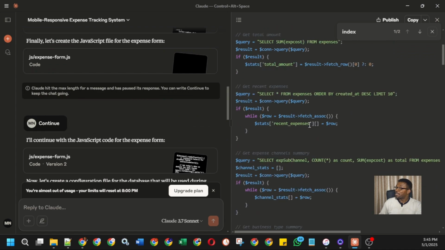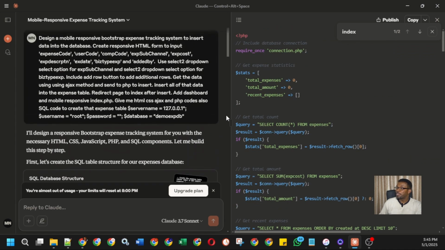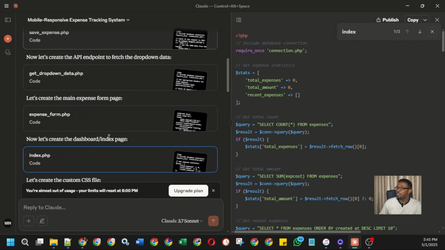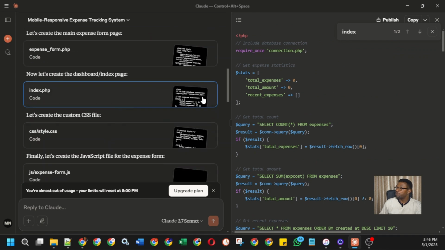Everything new. Well, right now, let's test the index page. I'm going to do it using VS Code. Let me launch my VS Code. Okay.